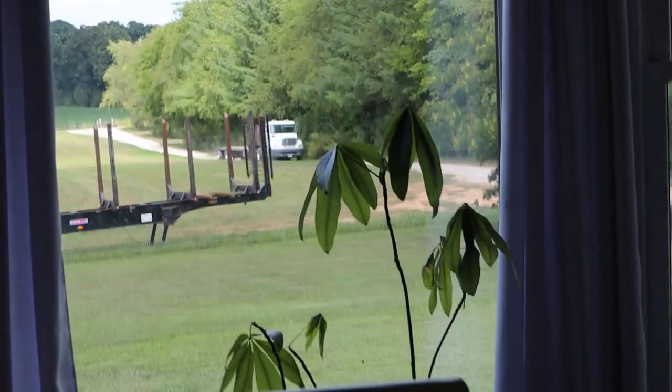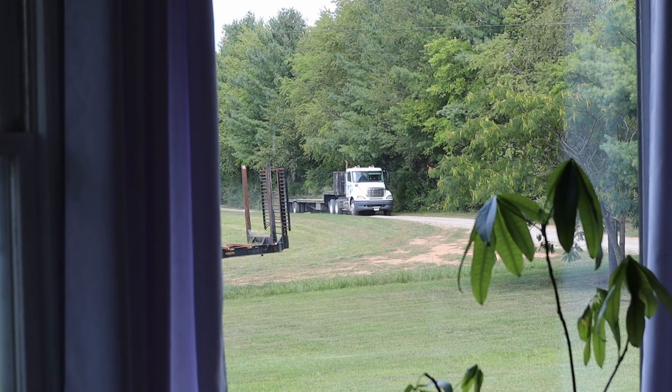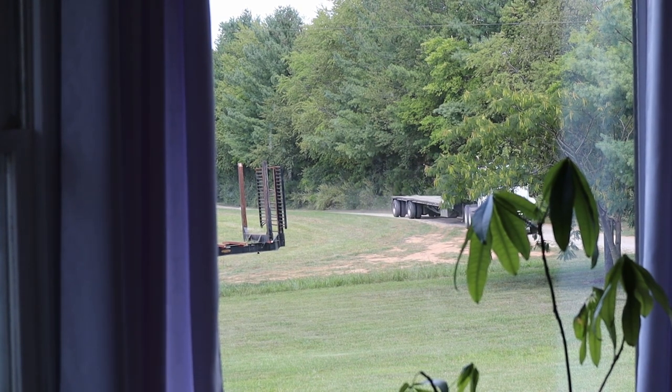And it's always everyone's favorite time of the day when Dad comes home from work. The kids are always so excited to see him. So to see him pull in the driveway is always a time of excitement.